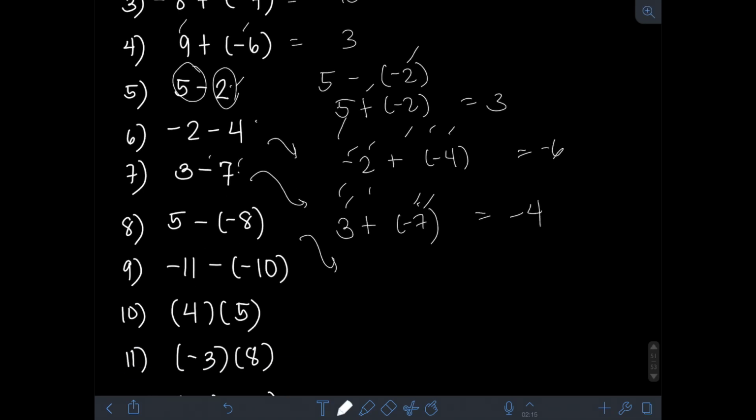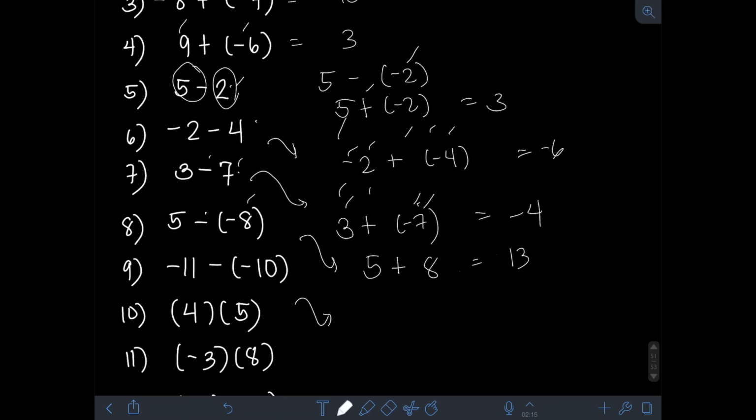Okay? Next, 5 minus negative 8. Okay, so same procedure. Copy si 5. And then, gawin nating plus operation yung minus. And then, gawin nating opposite sign yung subtrahin na negative 8. So, magiging positive 8. Or simply, kahit wala na to, plus 8 na lang. So, 5 plus 8, like sign. So, add natin. 5 plus 8 is 13. Then, copy the same sign nila na positive. Positive 13 or simply 13.